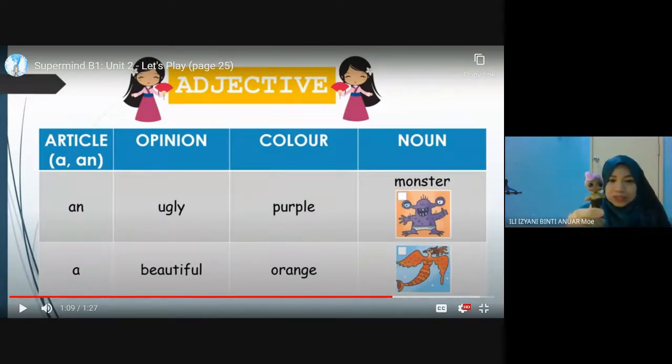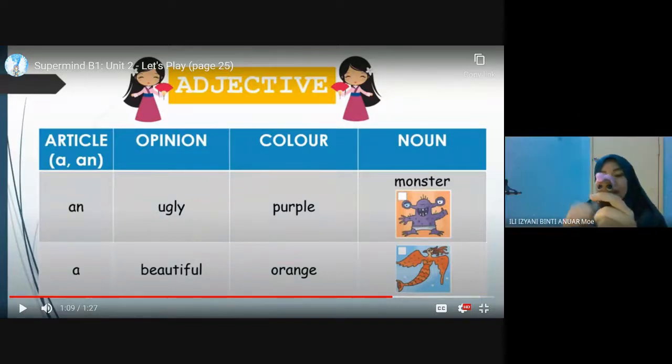Okay, what about this doll that I have here in my hand? Wow, so many people say beautiful. Okay, we are talking about this doll here, right? The doll that is in my hand. So after size and color, we are going to learn about opinion and color. Opinion is what do you think? Apa yang awak rasa bila tengok?